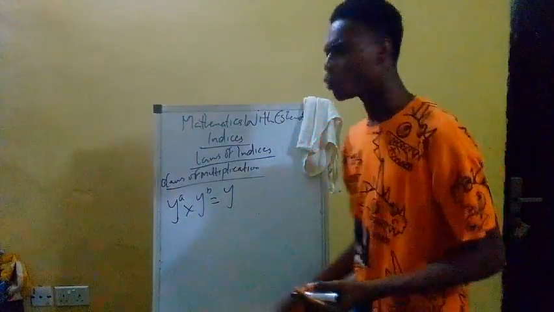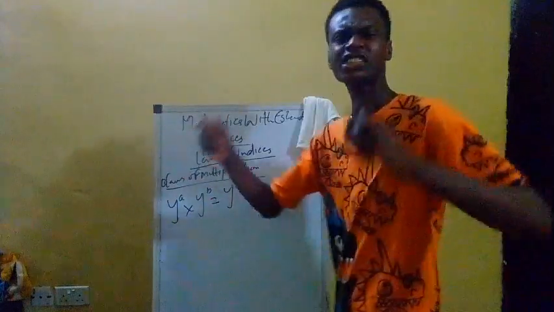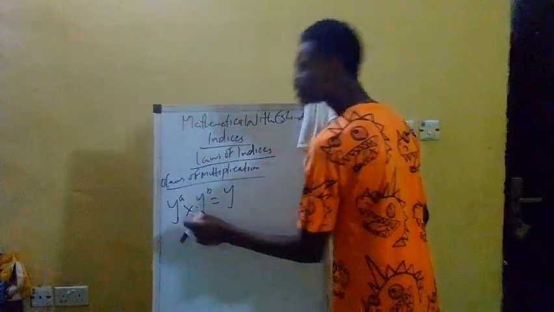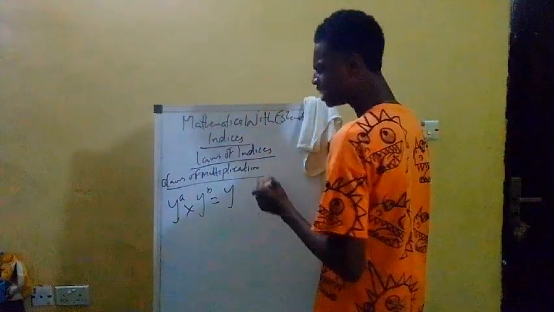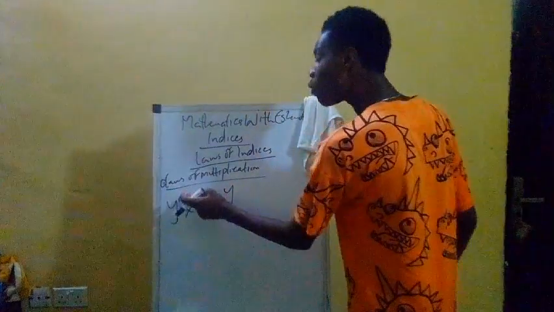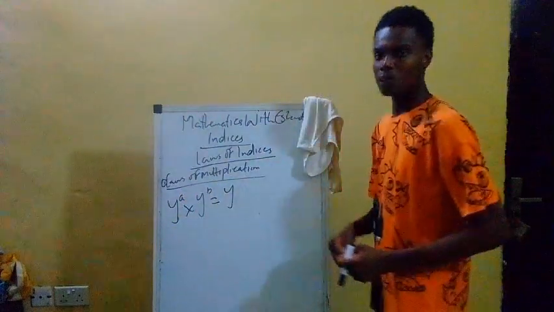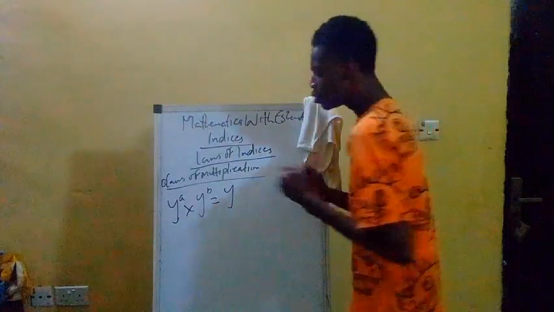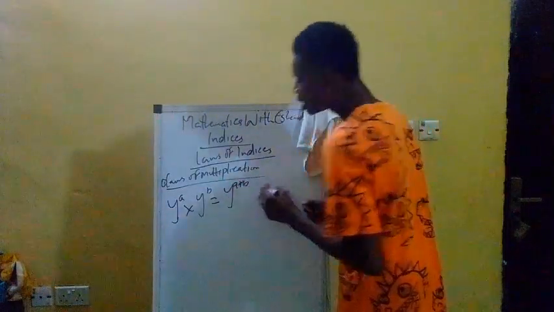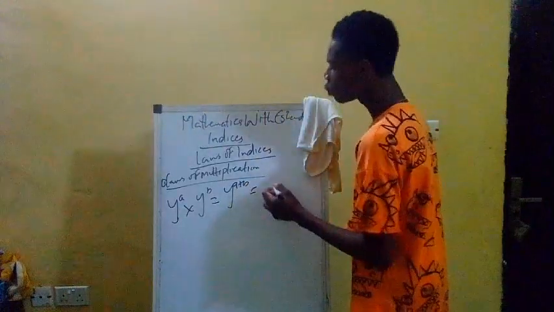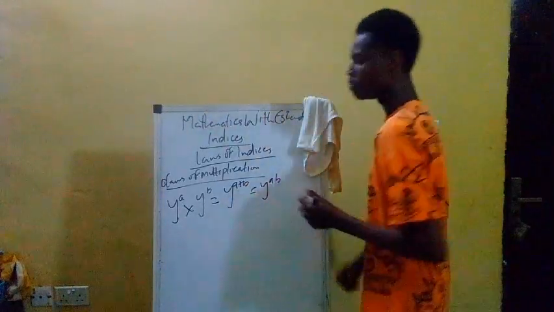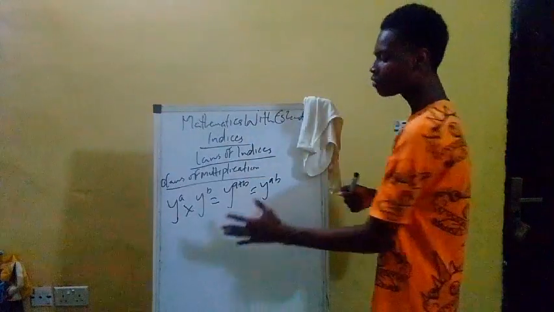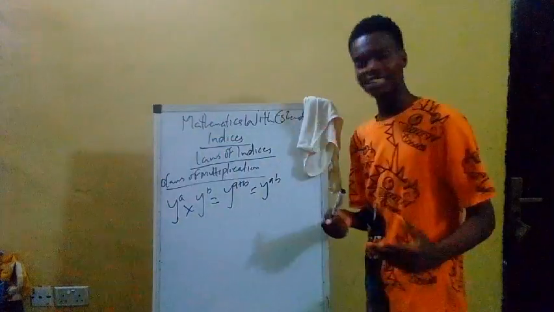So we bring out the whole number. Whenever you have multiplication with this particular sign on your indices, the first thing you must do is add the two raised powers. So these two powers, you add them. We will now have a plus b, so y to the power a plus b. That is one of the first laws of indices. Now you have gotten this, so I want you to write this down.